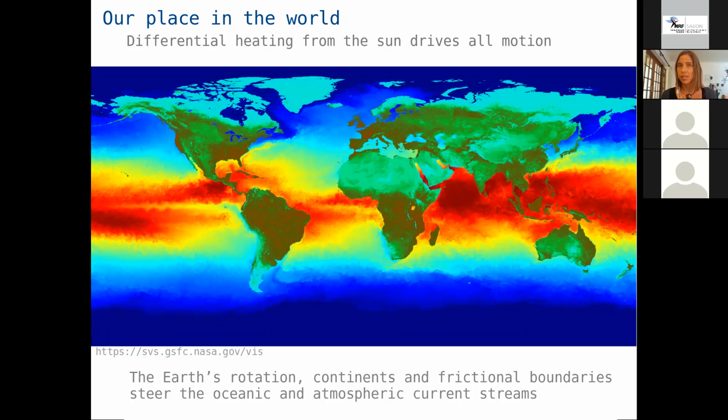But now if we look a little bit closely at this picture, it's not just the meridional gradient in temperature that we see. We also start to see patterns emerging. You know, we've got these thin red ribbons on the east coasts of all continental boundaries. We have these blue bands along the west coasts of continental boundaries. And we also see these golden tongues that stretch westward across the equatorial Atlantic and Pacific. And these deviations from this north-south gradient in temperature are driven essentially by the fact that there are continents that also have these frictional boundaries, and also the fact that the Earth is rotating. So an object at the equator moves faster than an object at the poles.